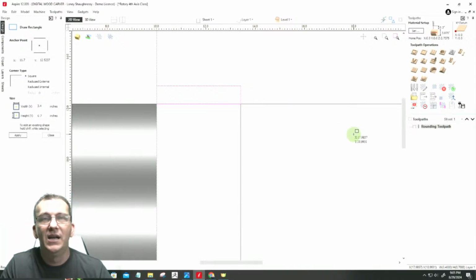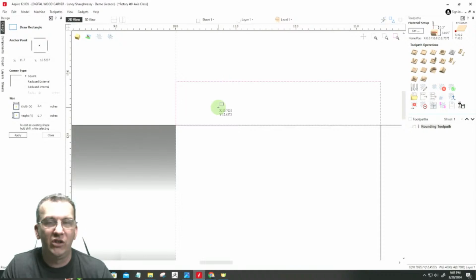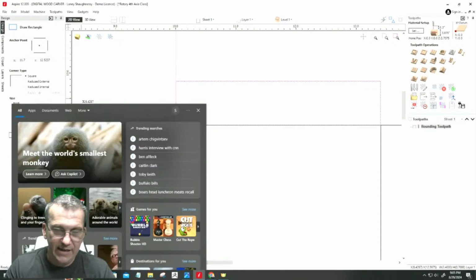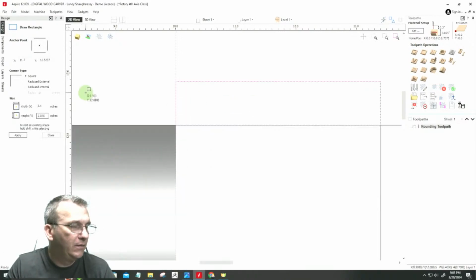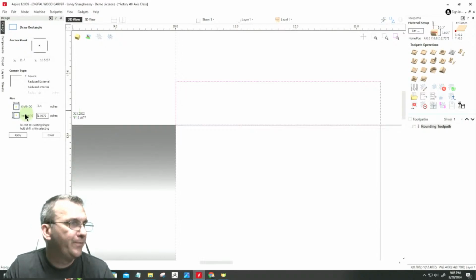So my cylinder, when it's trued up and round, is 3 7/8. So my profile that I'm about to draw here is half of that. Okay, so on the height, 3.875 divided by 2 equals 1.9375, 1 15/16.